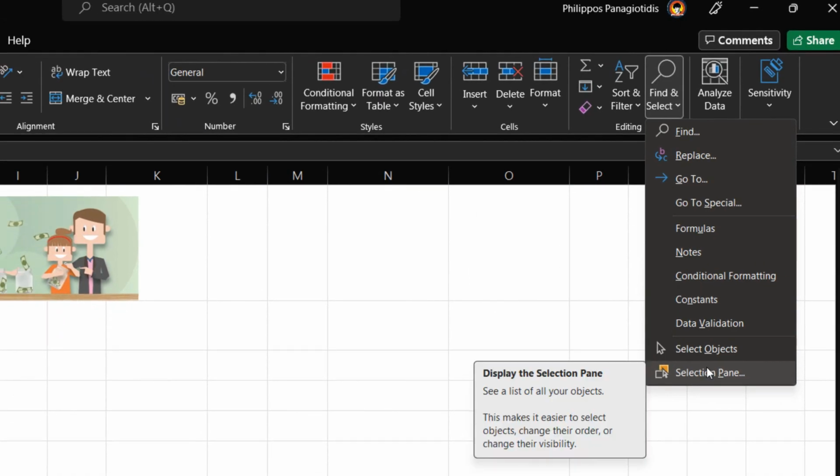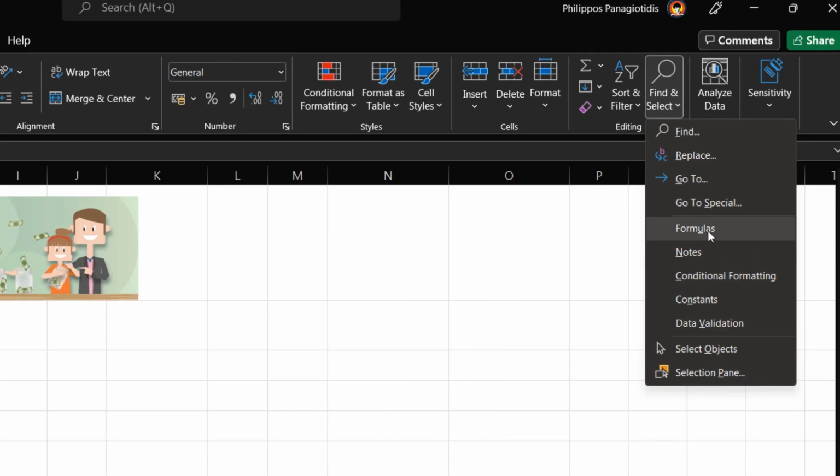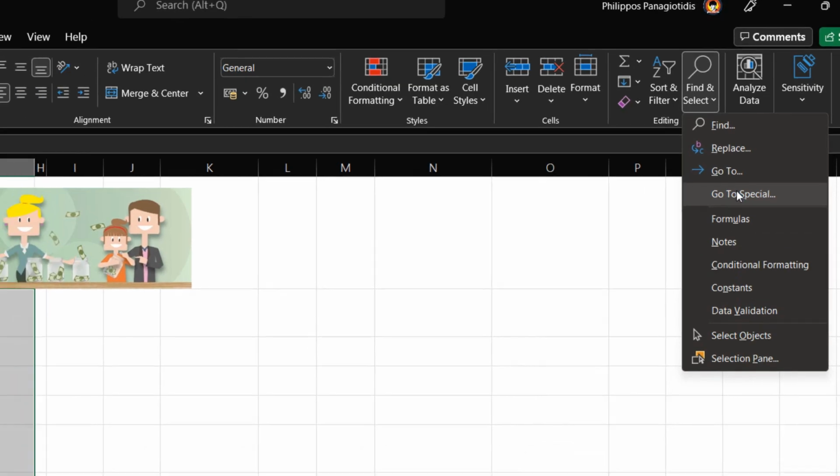From the drop-down menu of the Find and Select command, we select the Go to Special command. The Go to Special dialog box appears with all these available options to select from.